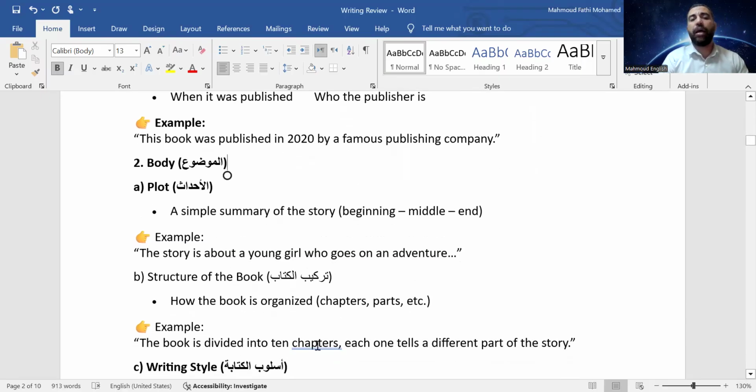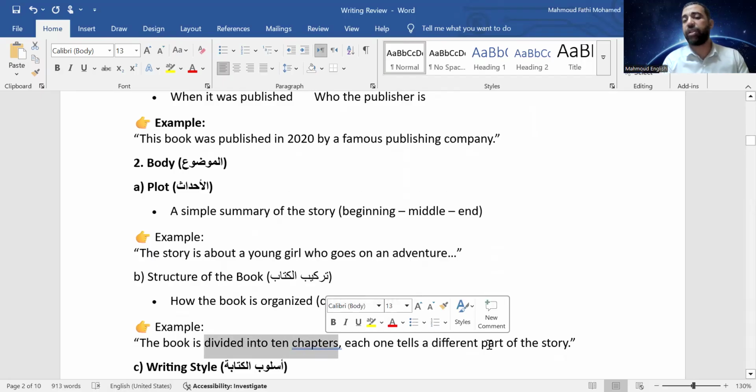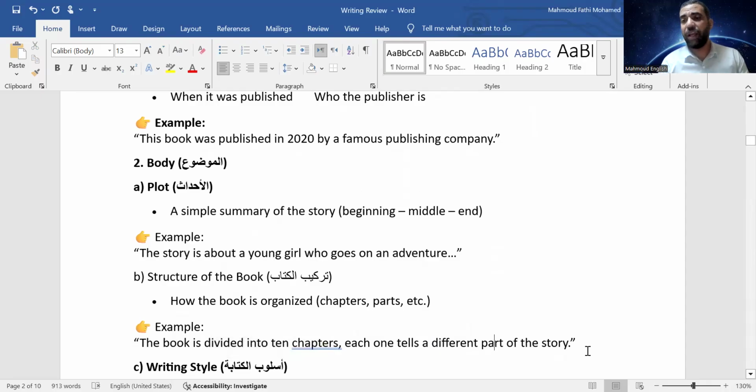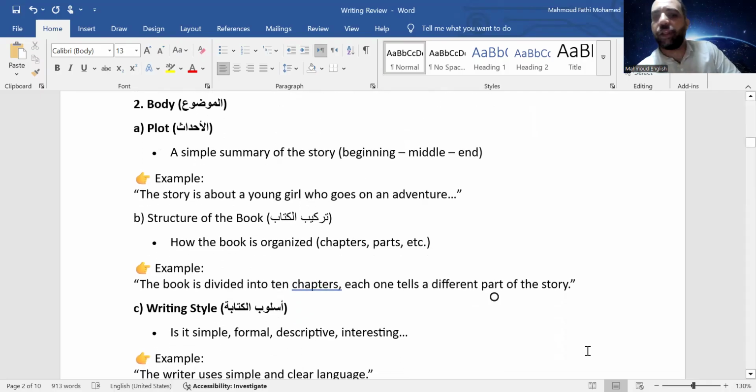Okay, and then you can also tell me in another paragraph about the structure of the book. For example, tell me whether the book is divided into units or chapters or parts or what. You have to tell me so. Okay, or units. You have to tell me. Okay, for example, the book is divided into 10 chapters. Each chapter tells us a part of a story. Each chapter, for example, has 5 scenes. So you have to tell me what the book is divided into.